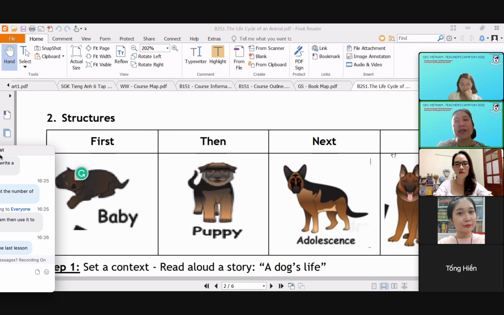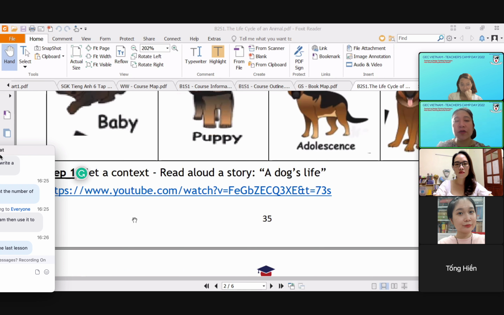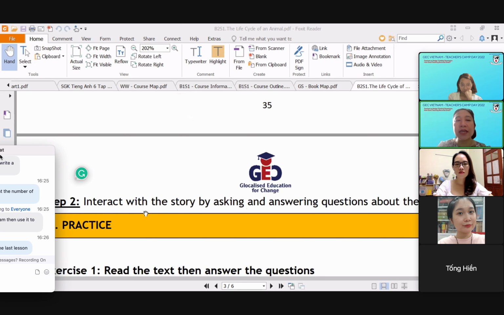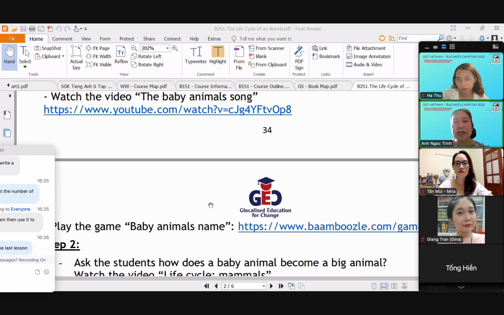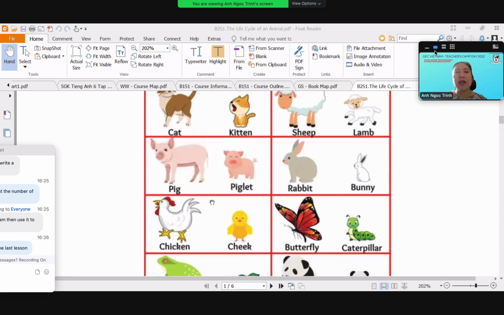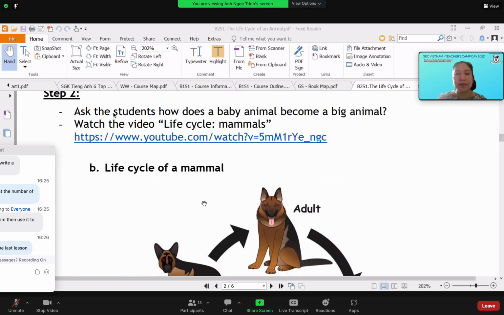Okay, first, then next, finally, like this. But to do that, they have to set a context for their learning. It means that they set a conditioning. It means that they put the behaviorism mode of learning here. Okay, and then they interact with the story. Yeah, so a lot of behaviorism in the input process. A lot of behaviorism. Yeah.